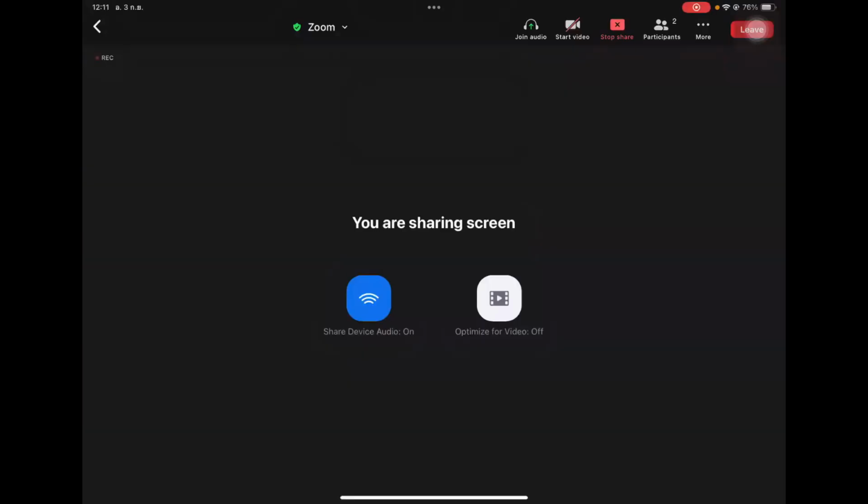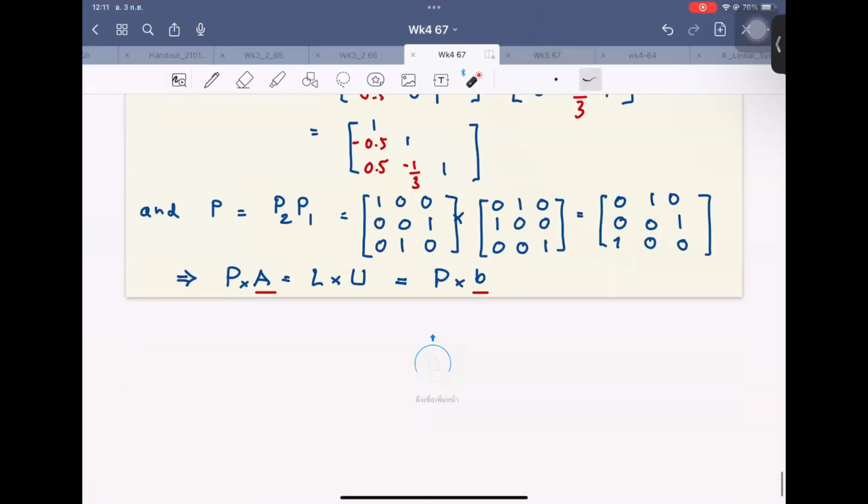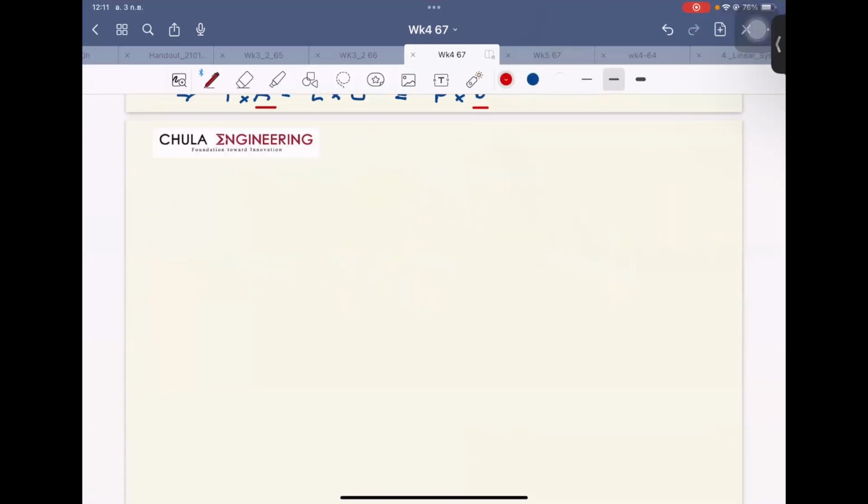Okay. And one application is that we want to find the inverse of matrix A. Find A inverse. If you want to find A inverse, you can write this as my unknown.